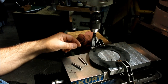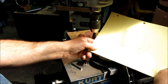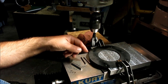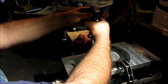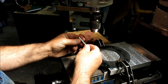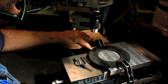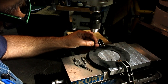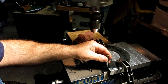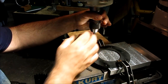and then I've already picked this hole up here, so what I want to do is get an accurate position based on the center point coordinate. And we'll go ahead and do this next one. I'll show you how I did it. Take that indicator out. So this pin here is another gauge pin, 335 diameter. It fits that, it's got a little tiny step in the top there that I can just pick up. So what I do is, let's just do it. How about that? All right.